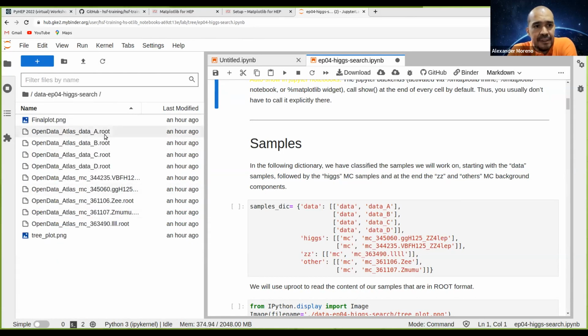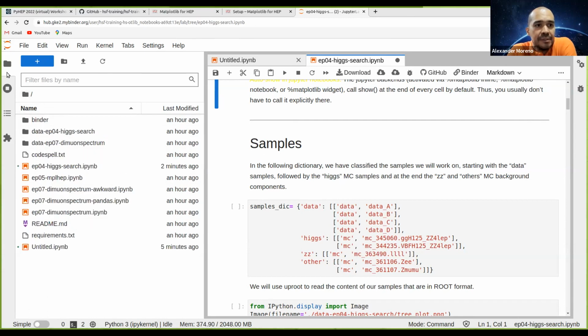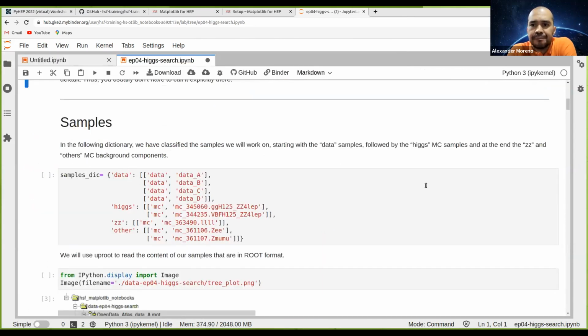These 4 files have data with 4 leptons in the final state, and then we have some Monte Carlo data. So we're going to use these files. Let me go back here and then close this.